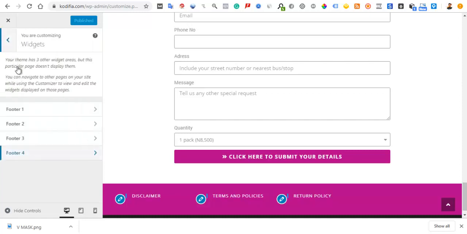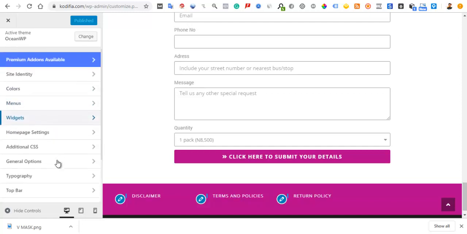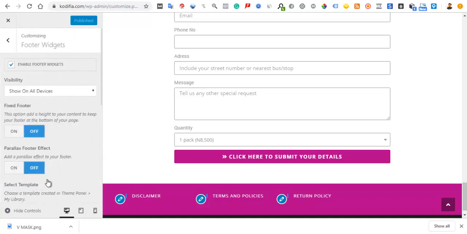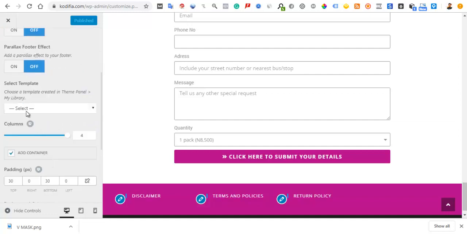And one other thing is the widgets. Another thing we could do is come to footer widgets and fixed widgets. You can decide to do one column. Okay.